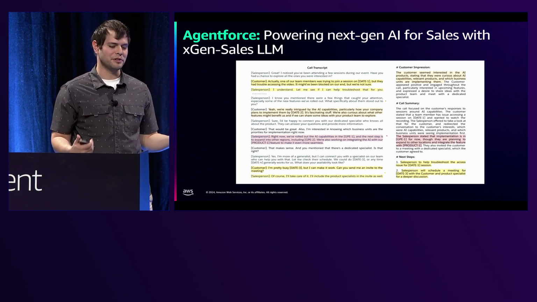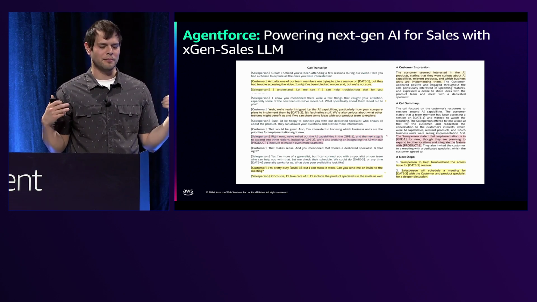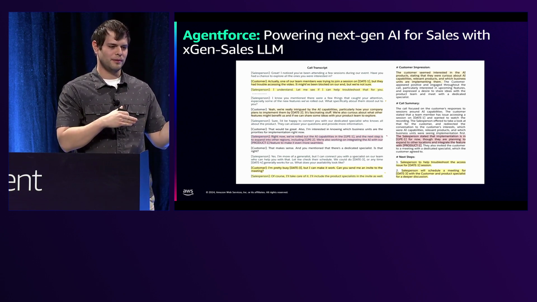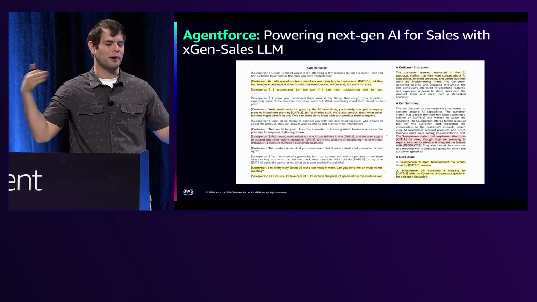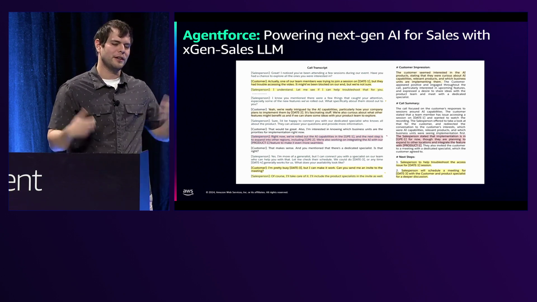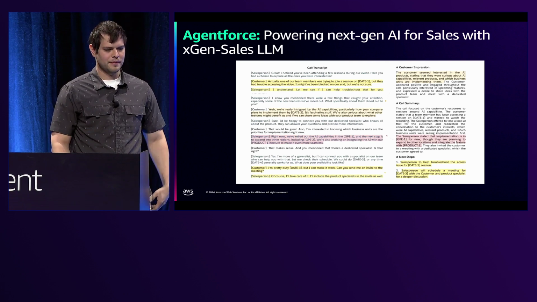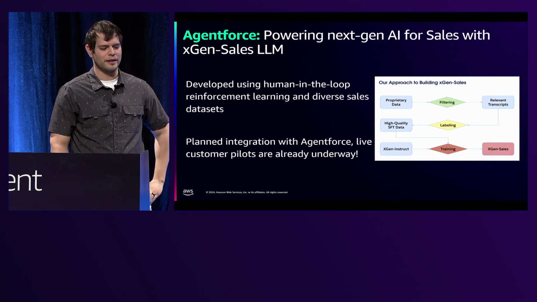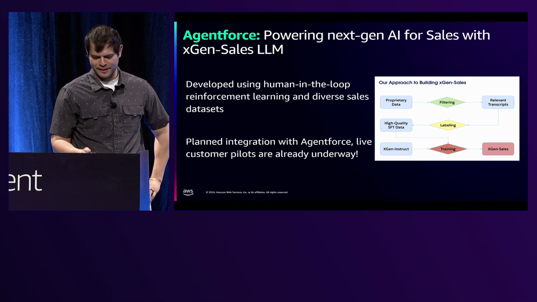And as a user of this, you can go and highlight a portion of the AI-generated summary, and then the AI will actually show you, in the call transcript, the supporting raw evidence for that part of the generation. And that's something that, by leveraging in-house technology and custom fine-tuning, we're able to produce as product innovation. This is planned to integrate broadly into Agentforce. It's already live in Agentforce with customer pilots that are currently underway.